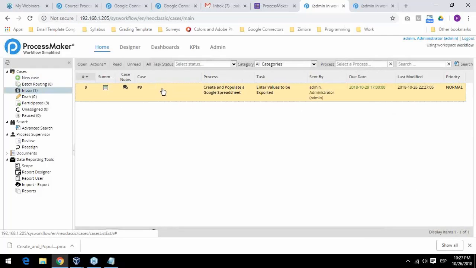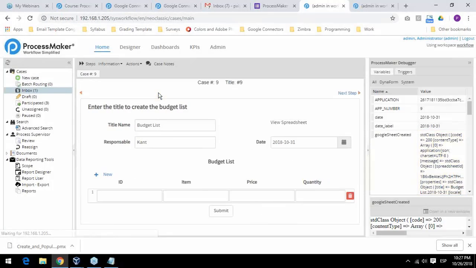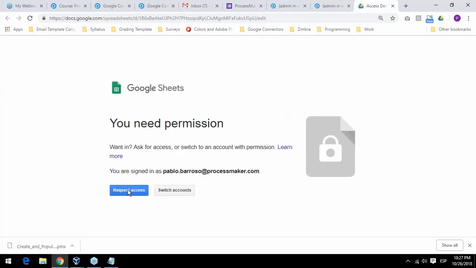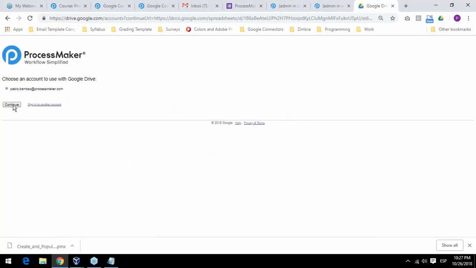Okay, so I need to reopen the case. And in here, I'm going to open that Google spreadsheet. But it says I need to change the account. Okay.